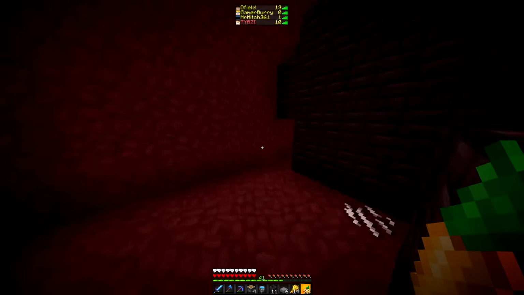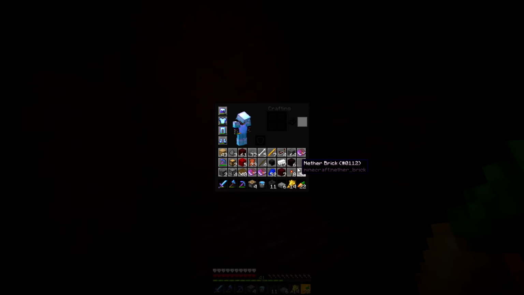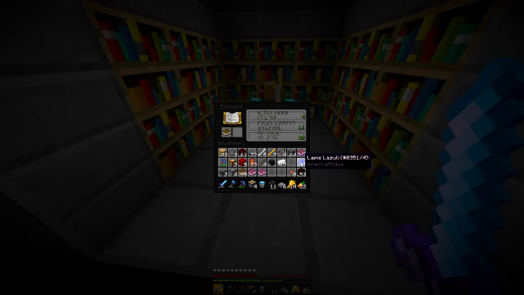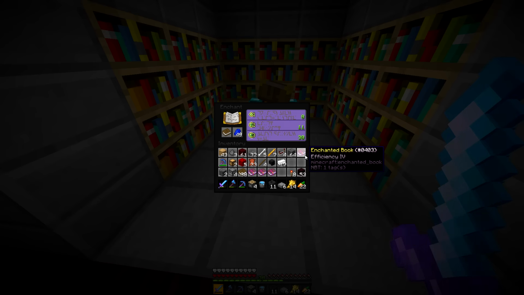From 29 to 41, we just got a whole ton of levels. And now by doing that, we literally can go ahead, and I do have 40 books waiting over here. We can just enchant as much as we want, as many times as we want, until we get what we are actually looking for.